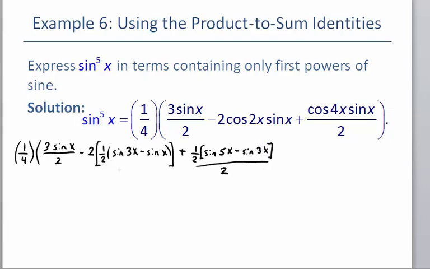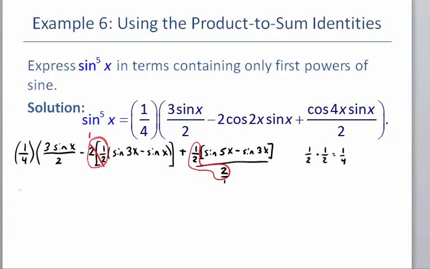Okay, so the first thing I'm going to do is multiply this 2 times this 1/2. So we know that when we do that multiplication, 2 times 1/2 is going to go to 1. So that's going to simplify that. I'm also going to go ahead and deal with this 1/2 divided by 2. Remember that we're going to treat that like 2 over 1, and so it's going to be 1/2 not divided by 2 over 1, but multiplied by the reciprocal. So that part's going to become a 1/4.